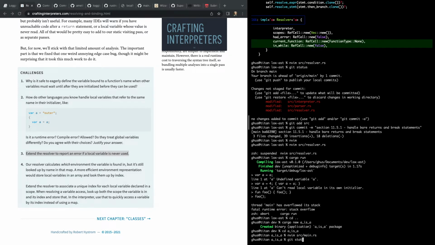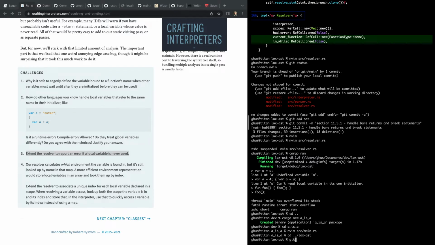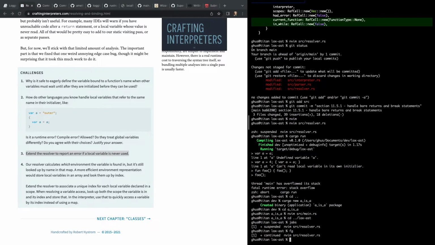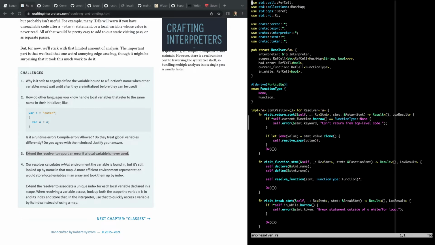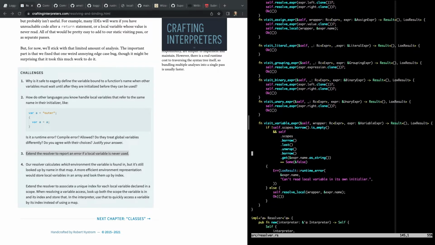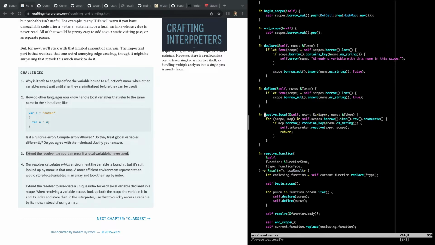Oh, what state are we in here? Okay, here, visit variable expr. We would want to mark the variable as having been read. I guess that's in resolve local.